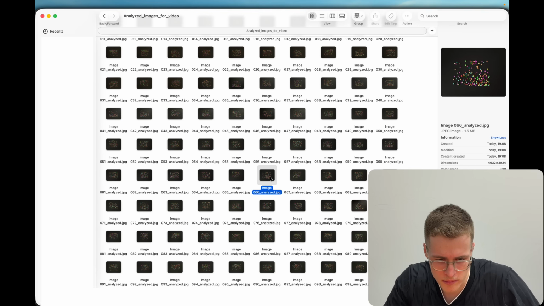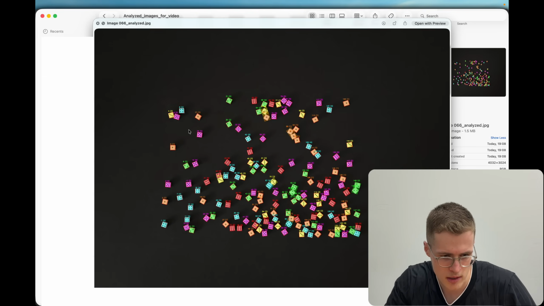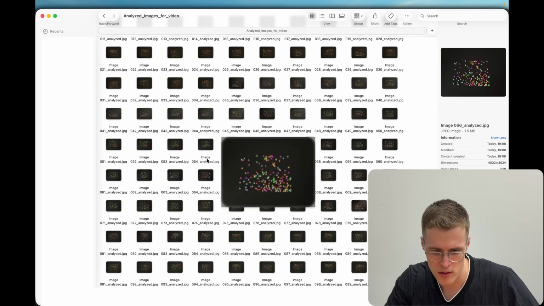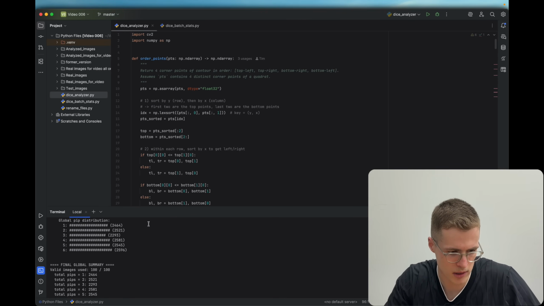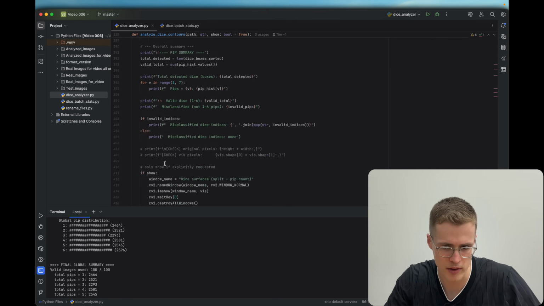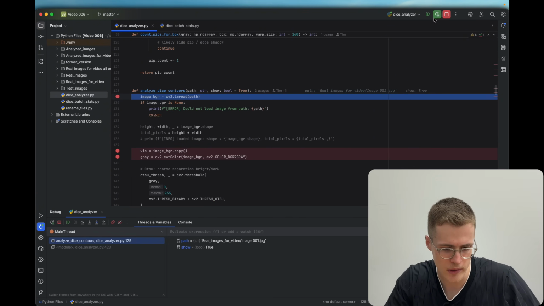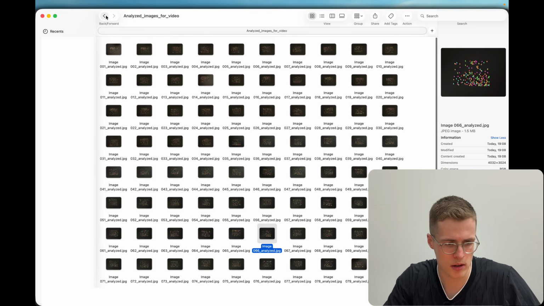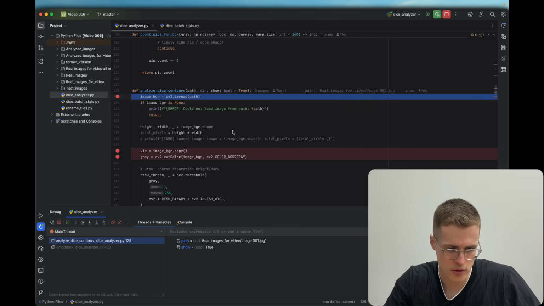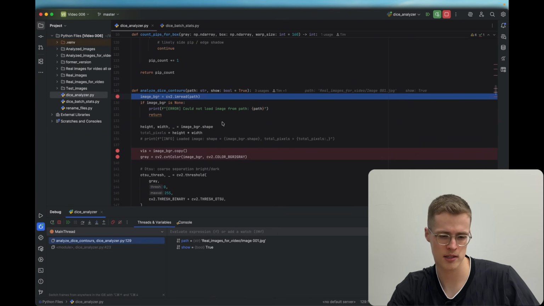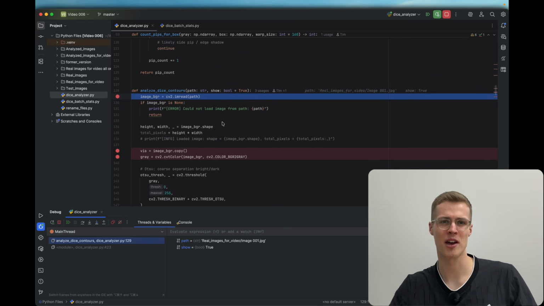Again, how did we get, for example, this? Such a cool image where we recognize the number of pips on a dice. Well, it works like this. This is the magic function, and we will step through it now. For people who have never seen it, that may be interesting. I will show the example of this picture, how this gets analyzed. First of all, we load the image with CV2, that means computer vision 2. It's just a collection of a lot of computer code with which you can analyze images.